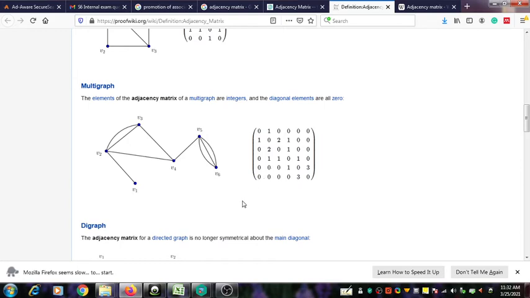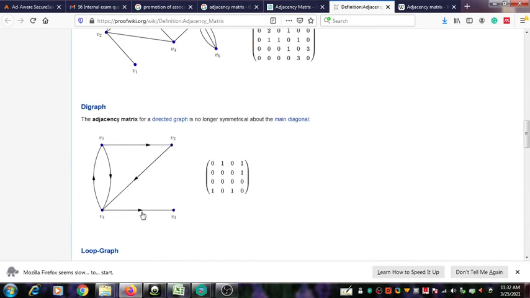You can find the values in each cell of the matrix, enter those values, and finally finish that matrix. Okay, now coming to another example, the digraph. In a digraph you can see that edges are directed. Some direction is associated with each edge present in the graph. That's why the name digraph is given to that graph.